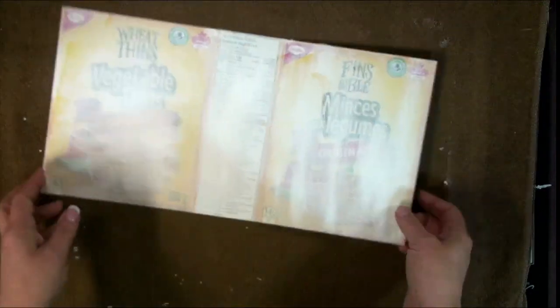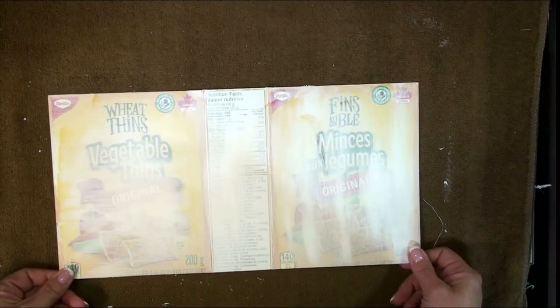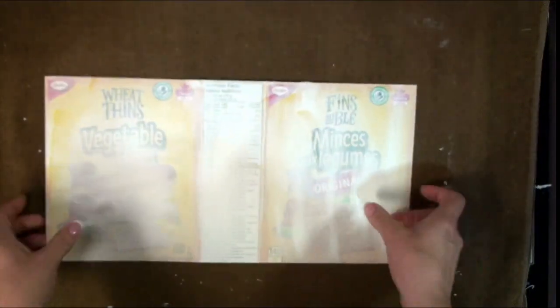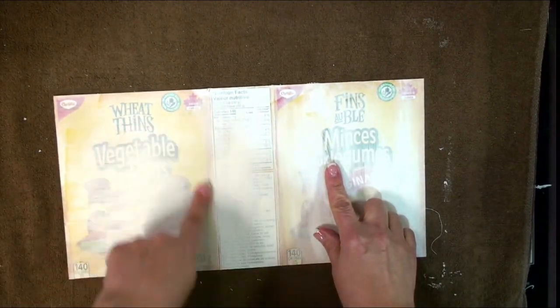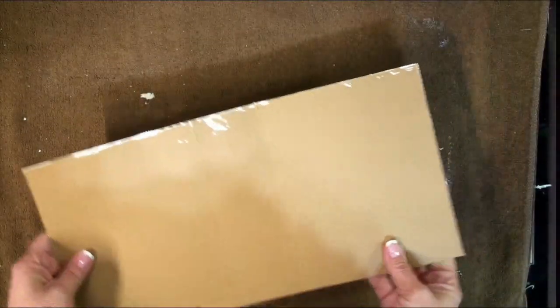One of the covers that I like to do is simply just these cracker boxes. We go through a lot of these types of crackers, so I have them quite handy, and they are perfect for three signatures. So this is what we're going to use. I did do a coat of gesso over top of this, just to tone down the yellow in the background, as well as to give it a little bit of tooth for any glues to stick to, because it is quite slick.